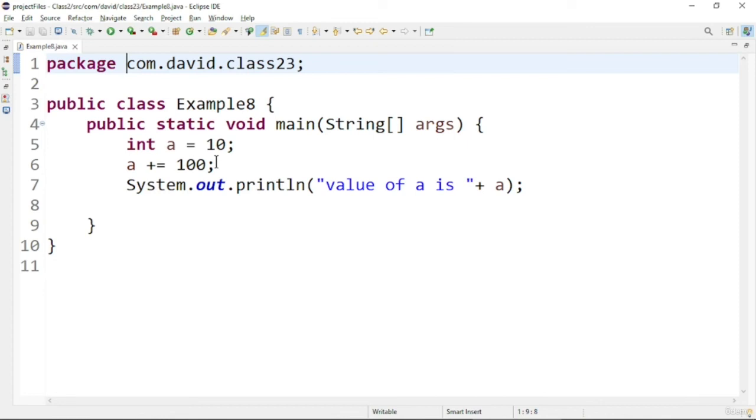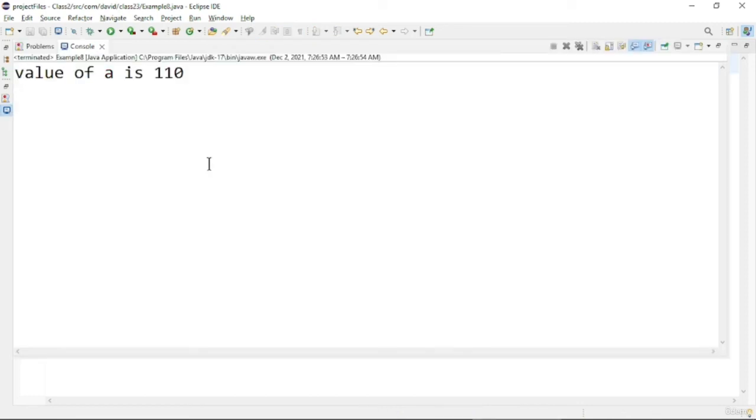That means a plus equal to is a shorthand representation of a equal to a plus 10. So we can represent it shorthand like that. Let us check the output to know more about this. So the output has come as expected. So that is it for the assignment operator.